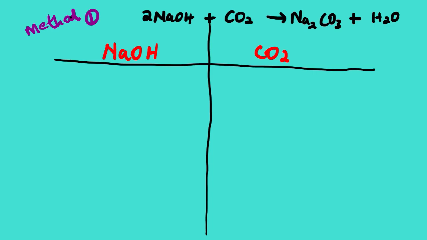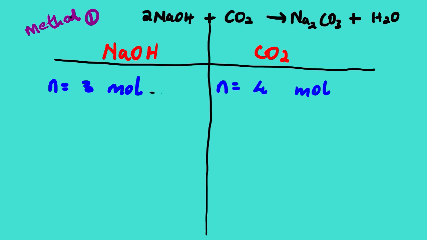So the first step that we are going to do, normally we are given the mass of each reactant, and then we calculate the number of moles. But in this case, we are given the number of moles. Then we're given that the first number of mole is 3 moles. These are the moles that we have. 3 moles of sodium hydroxide and 4 moles of carbon dioxide. I repeat, normally we are given the mass, and then the first step would be to calculate the number of moles of each reactant. We need the number of moles.